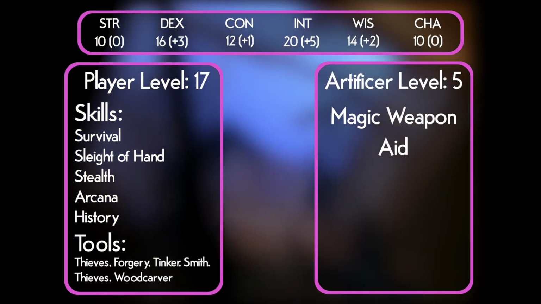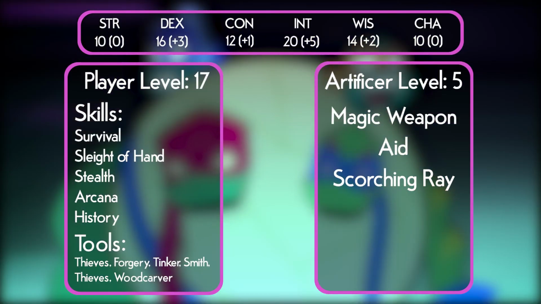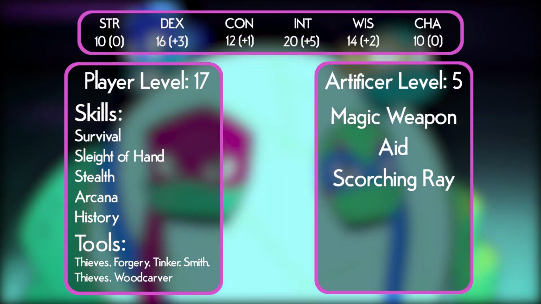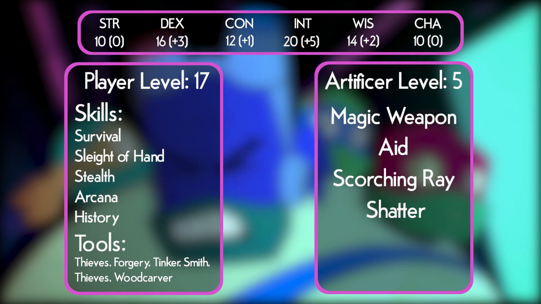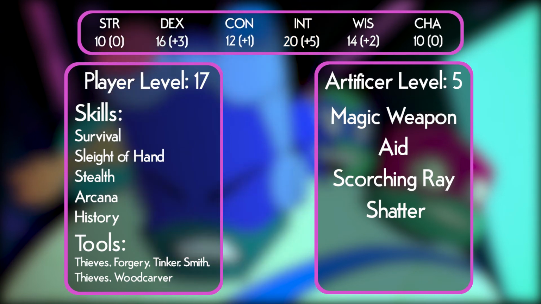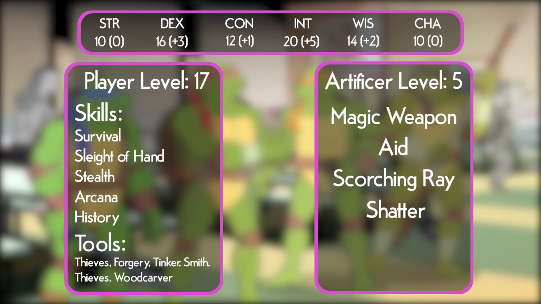You also gain extra spells from being an Artillerist. Scorching Ray lets you hurl 3 rays of fire at targets within 120 feet of you. You can hurl the rays at one target or several, but you must hit them with a ranged spell attack, dealing 2d6 fire damage on a hit. Shatter lets you force all creatures in a 10-foot radius, centered within 60 feet of you, to make a Constitution saving throw. On a failed save, they take 3d8 thunder damage, or half as much on a successful save.